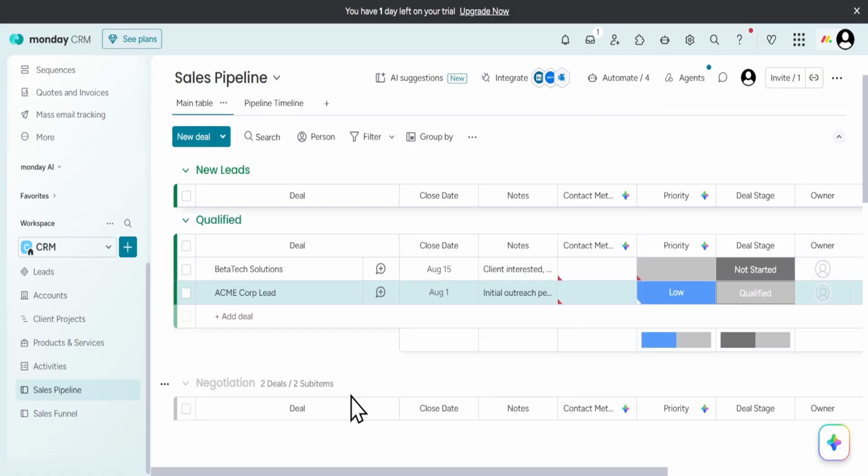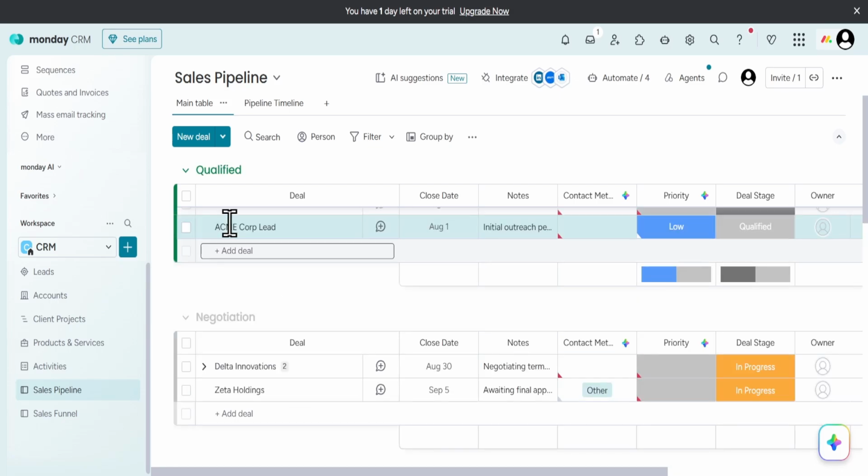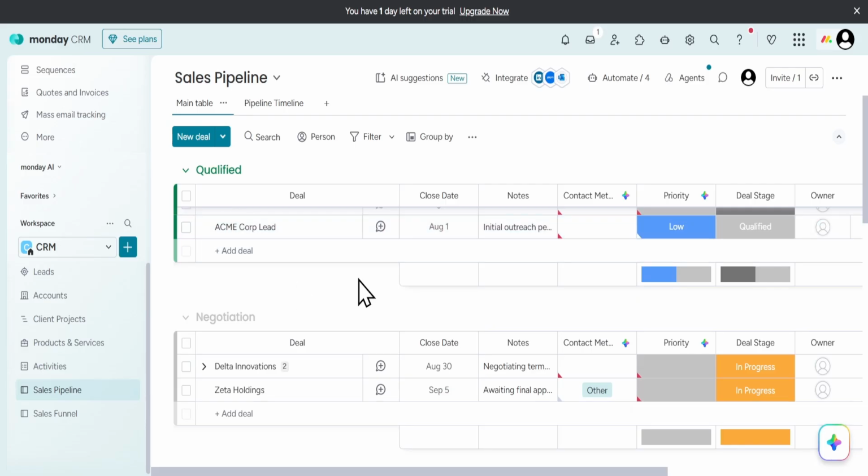For this first example, drag the deal into the qualified stage. Once you drop it there, the pipeline updates to reflect that this lead has moved forward. This feature is useful because it allows you to instantly categorize leads based on how far along they are. A qualified lead typically means the opportunity has been reviewed and meets the criteria to continue in the sales process.